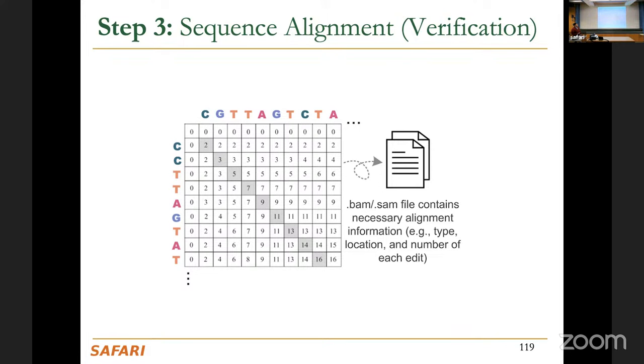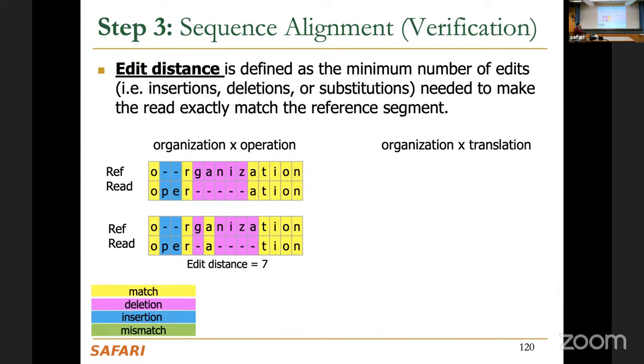To do that, we use a dynamic programming table to solve the approximate string matching problem, which we also refer to as sequence alignment, that will tell us the differences between a pair of sequences. The edits can essentially be insertions, deletions, and substitutions. The goal is that by making these edits, we want to make the pair of sequences identical to each other. The goal is how many edits I can do so that this pair of sequences is going to be identical to each other, and basically, how many edits is going to be your edit distance.